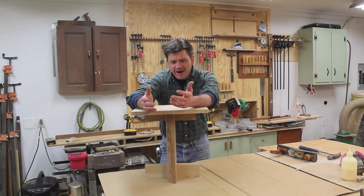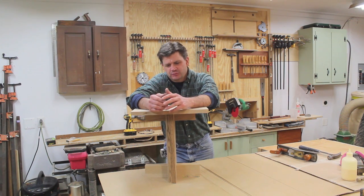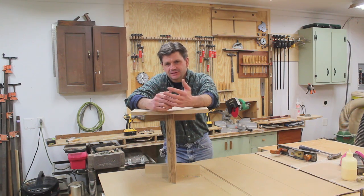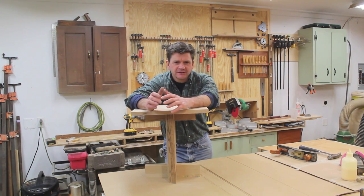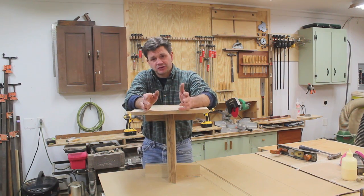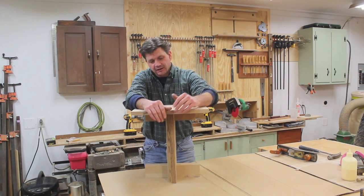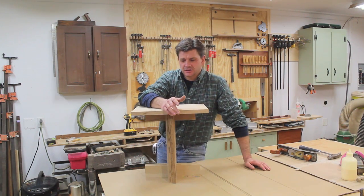All right, well, I'm back with this stool, and to be honest with you, I really wanted to give up on this project. I guess I just lost my inspiration for it. It wasn't going exactly how I wanted it to go, but then I just figured I'd push through it and treat it just like something that has to get done. And so I got a lot of the busy work done yesterday.